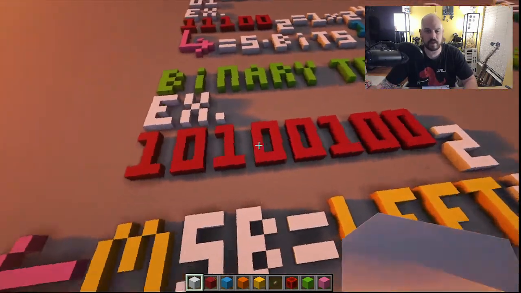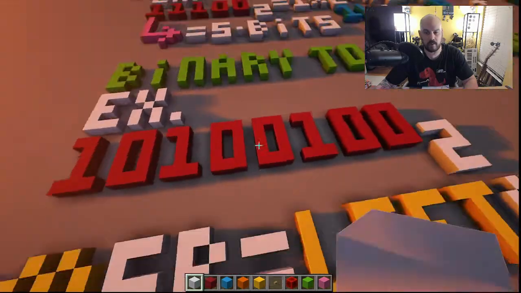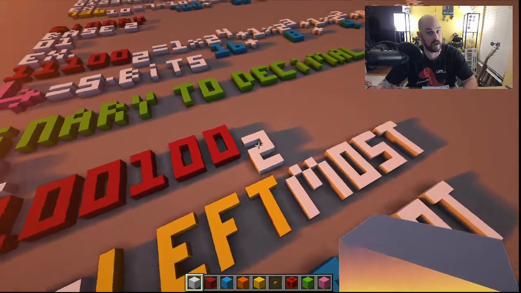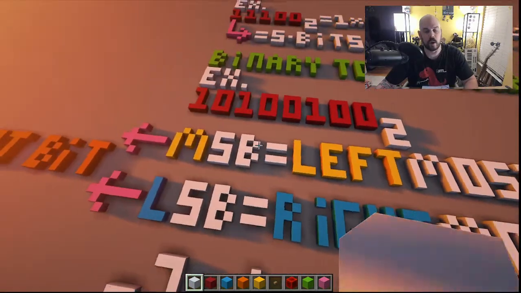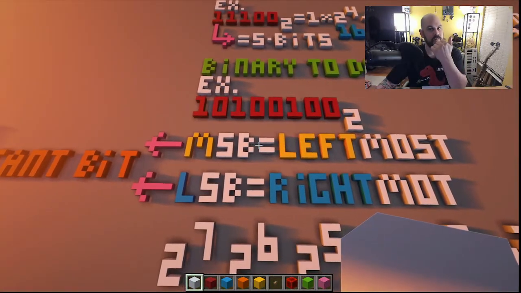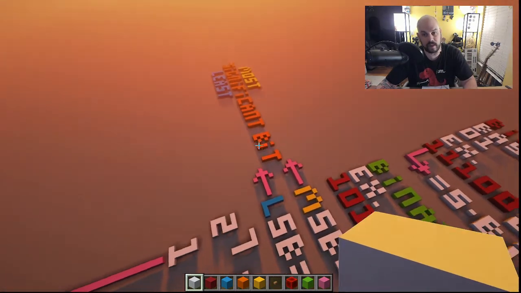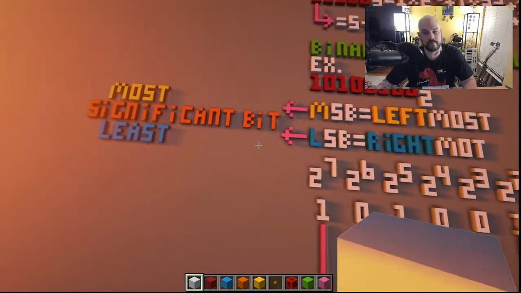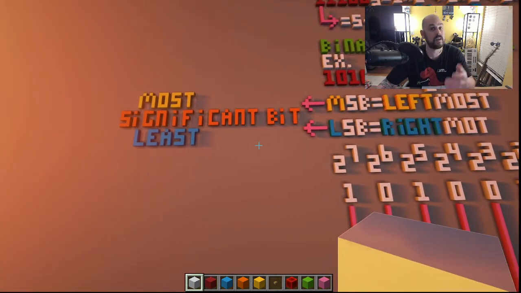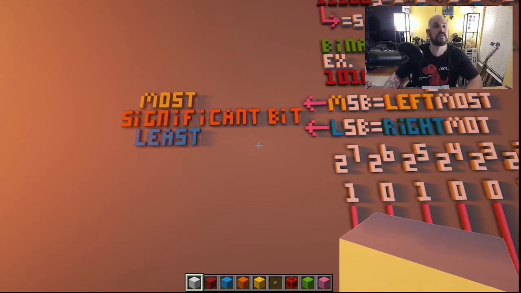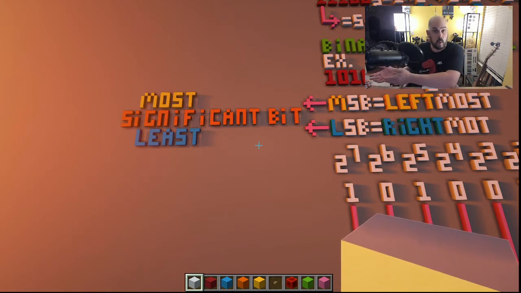So we've got this really big number here. There's 1, 2, 3, 4, 5, 6, 7, 8. There's 8 numbers, which means 8 bits, and it is binary because we have the 2. So one thing to note is the very far left number is what's called the most significant bit, and I believe I wrote that out right here. Yes, I did. So the very far left number, and this works the same way in decimal. The biggest number in decimal is going to be your most significant bit. The one on the right is going to be your least significant bit, because ones place versus 100's place, 100 is more significant than 1.